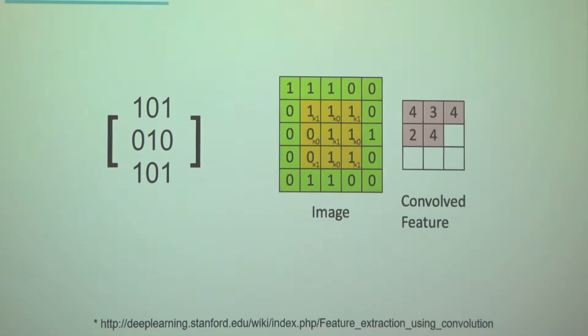On the left we have a kernel function, just a 3x3 matrix, and the green box on the right is an image, with the yellow box being the point in the image that we're actually calculating the kernel for at a particular point in time. The convolved feature is calculated basically by getting the dot product of the kernel on the left and the image on the right. What the network is doing is learning the best convolution, or the best kernel, to transform an image into something that makes sense in terms of a classification output.